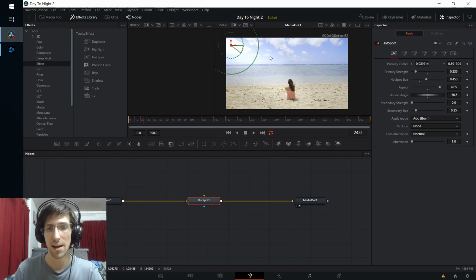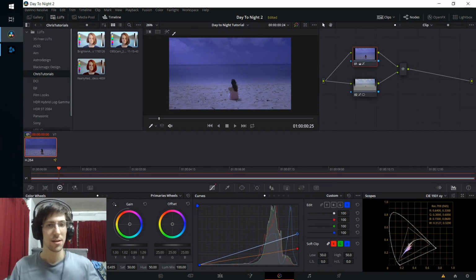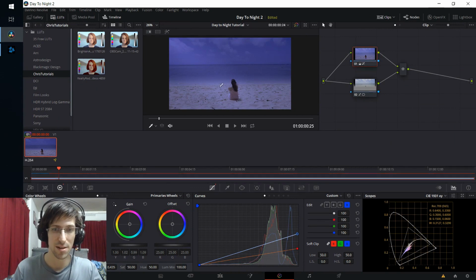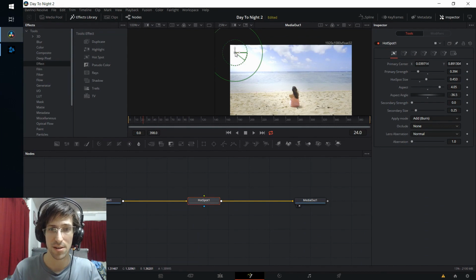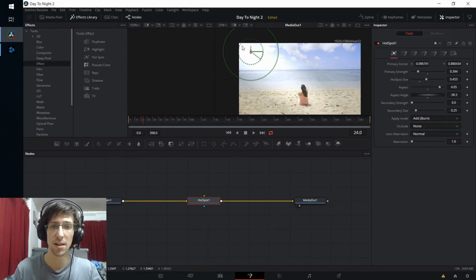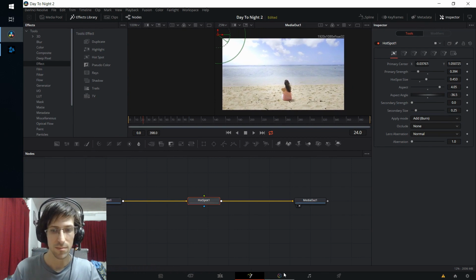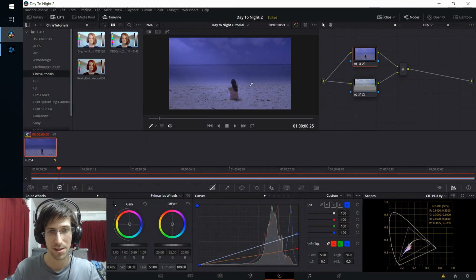If you ever want to see how this effect is looking in the final result, you can just go over to the color tab. So you can see that this light brightens up this area and there a little bit. If you want it to be stronger, you can increase the primary strength again. You don't actually have to have the center area on the shot. You could actually take this and move it completely off the shot if you want, as long as your aspect angle is going to be angling the light down here into your shot. So we can take a look at how that affects it back on the color tab.